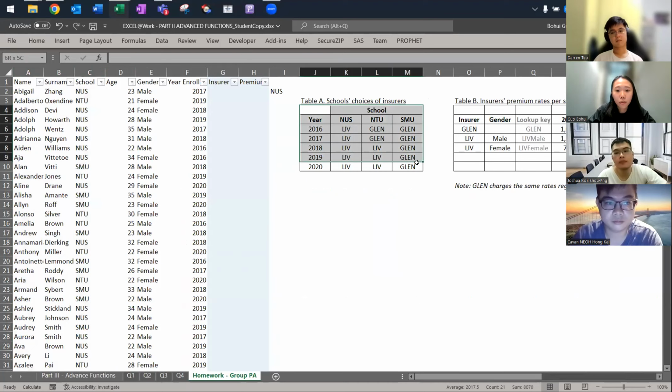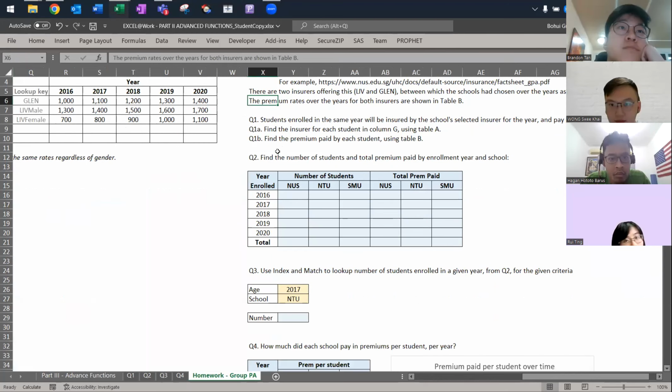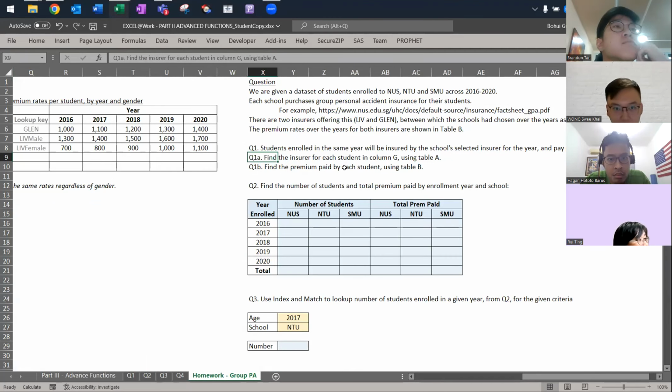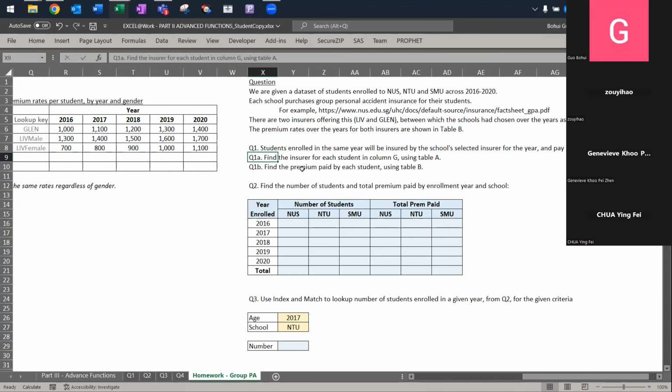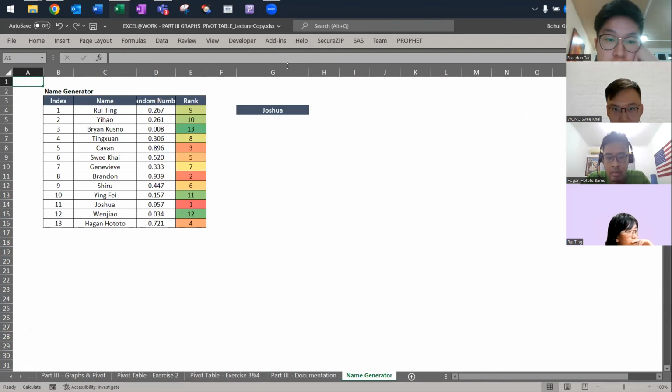They have 2 different insurers, and we want to know various information, like how much each university is paying. For 1A, the question is to find the insurer for each student in column G using table A. So I'm just going to use the name generator and see.